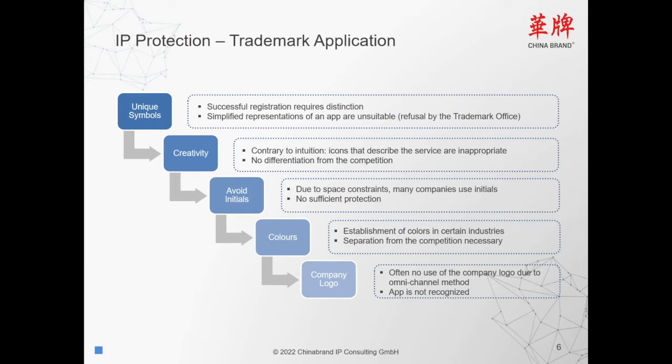Also, you should avoid initials. For space reasons, many companies like to use initials for the icon, as this is a very obvious and easy solution. But the probability that other companies already use these initials is very high, and the registered company name of the trademark in most cases does not provide enough protection for the sole initials. And when it comes to colors, there are certain colors which have emerged internationally for special segments. For example, green for communication apps. But a color distinction makes sense if you choose the color for your icon in order to stand out from the competition.